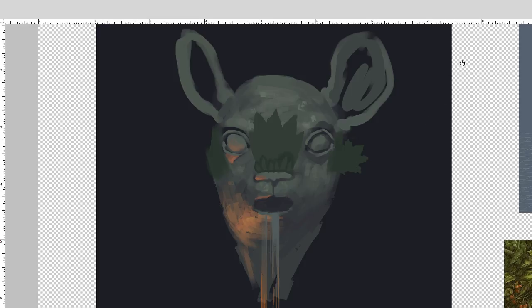I actually have this stone photo texture overlay. I'm going to use that. Right now it's a little too intense. I'll add that on later, but I'm going to include some of that texture detail later on.